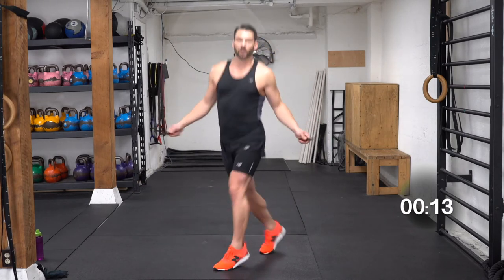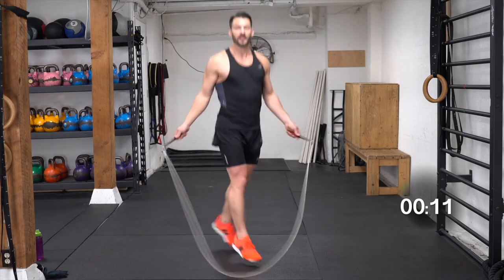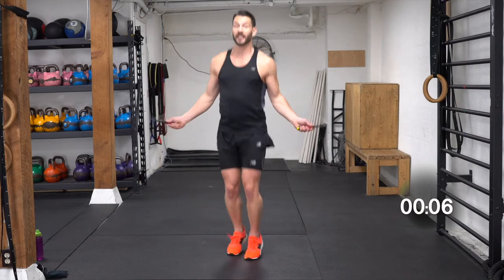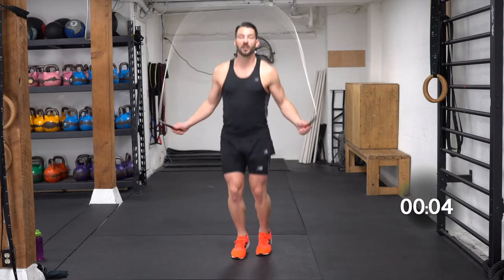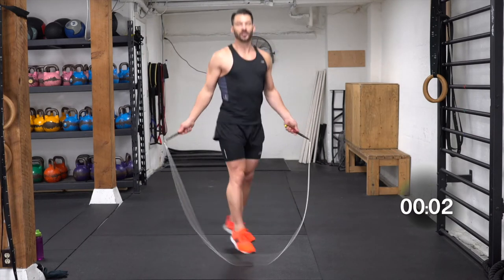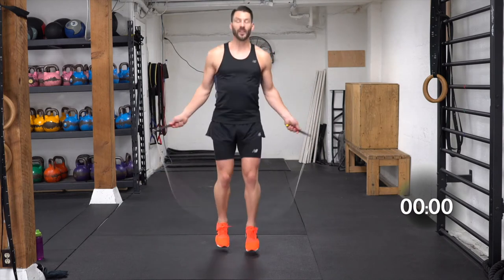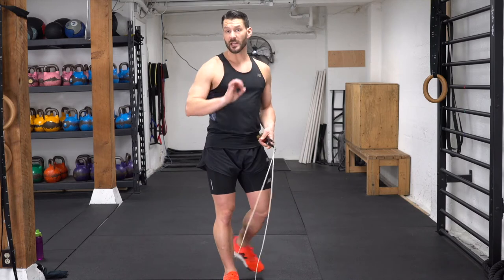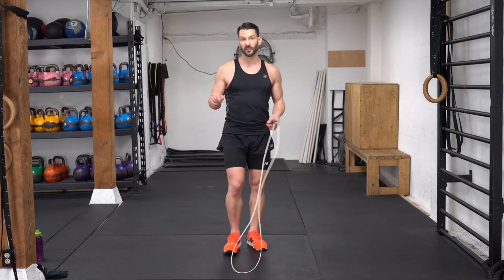Too many there. Make sure you're pushing the feet far enough away from each other. You're landing on both feet at the same time. We're not shortening up like this. It's got to be nice and big. Twist, you're going to get a lot more core activation as long as you keep your feet nice and wide. Okay, so let's break it down to three bounce steps in between each one, between the twists.